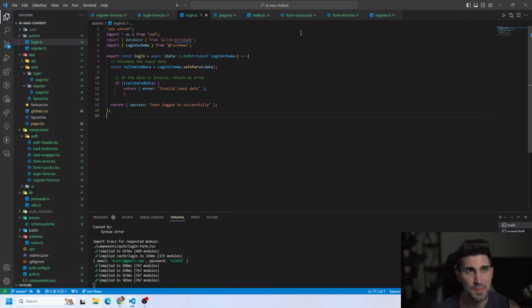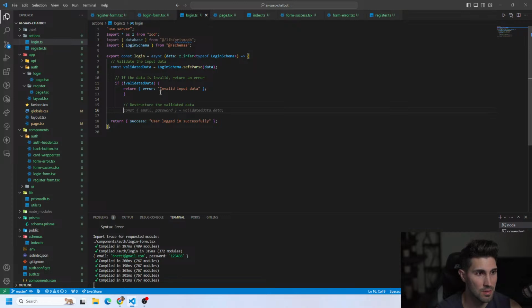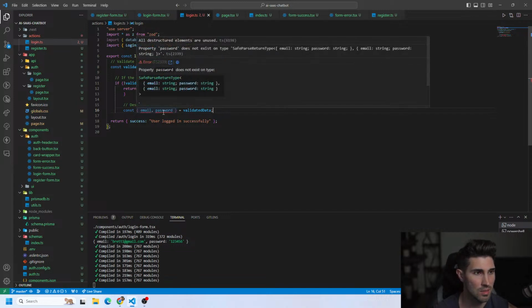Okay. Next thing I want to do is, like we did with the other thing, destructure the validated data. So we have the email and password, and it's just coming from the validated data. Or it's not. Property password does not exist on type safe parse return type.